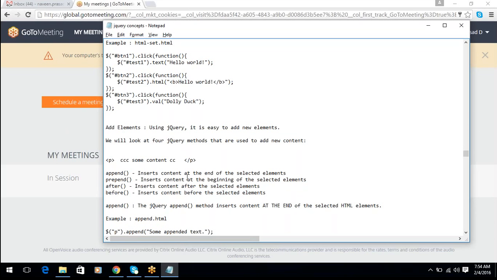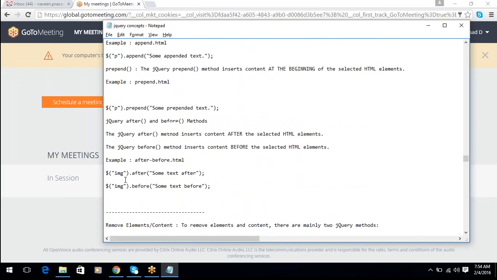Append and prepend insert the content at the starting and the end of the element, and before and after insert before the element and after the element.